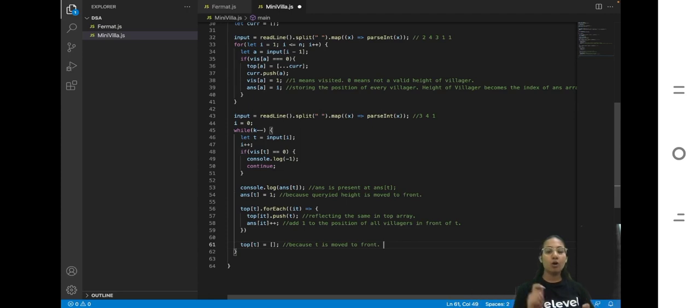Alright, so I hope the question is clear, and I hope I was able to help you understand how this question works. We've seen starting with the question, then we saw the approach for solving this question, and then we implemented this approach as well. So thank you guys so much for taking the time to look at this question, and I will meet you in the next one.